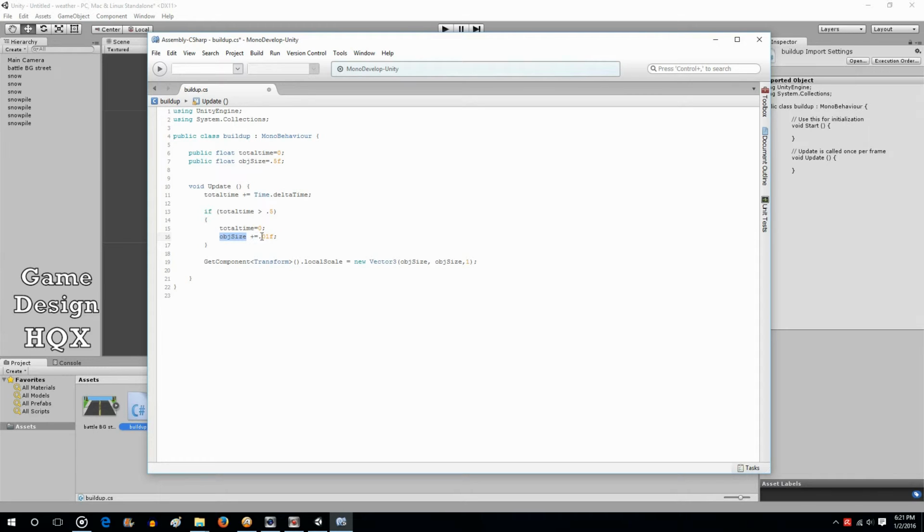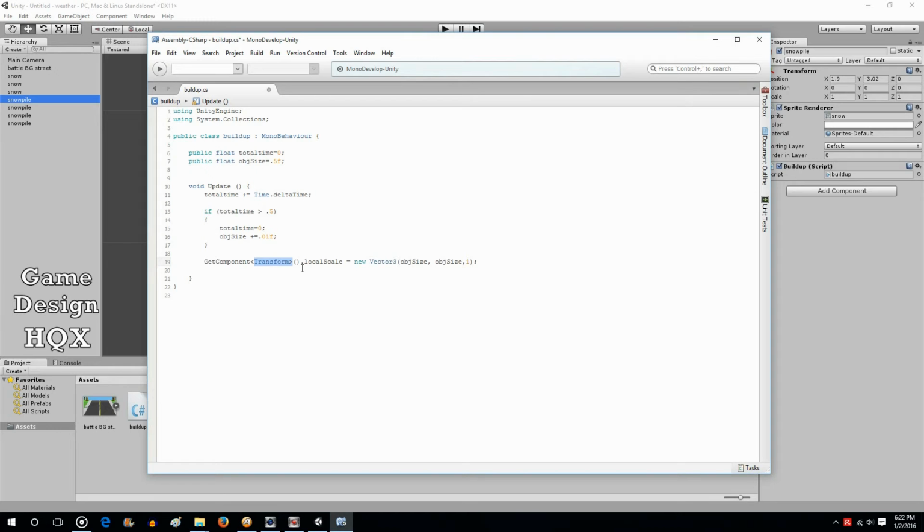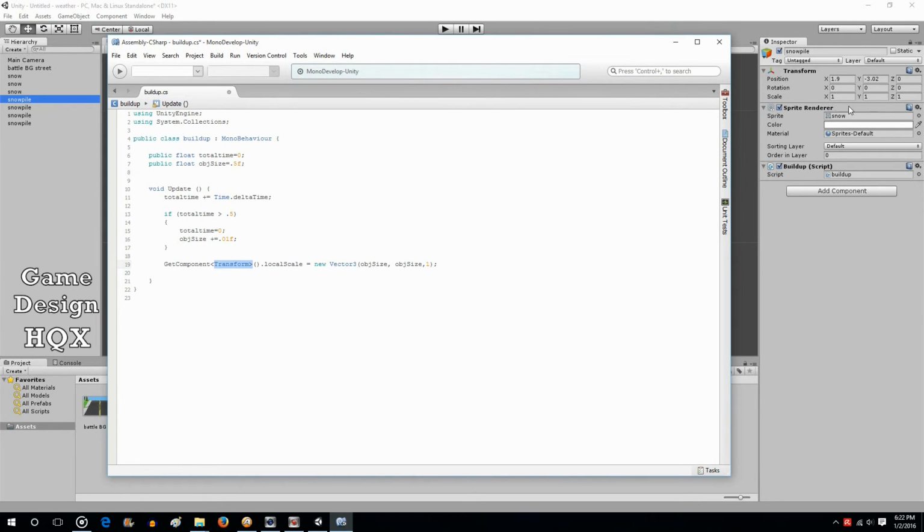And we're taking object size and just adding this amount to it. It's an arbitrary amount. Basically it was just an amount to increase the size by, so that it actually makes a difference, but not so much as to be readily obvious. And then we just GetComponent. Which component are we looking for? Looking at the transform component. So if you bring up the object that's attached to, see, transform component, we're changing the local scale. So here, scale, the attribute of that component that's being changed, and it's a Vector3. So x, y, and z.